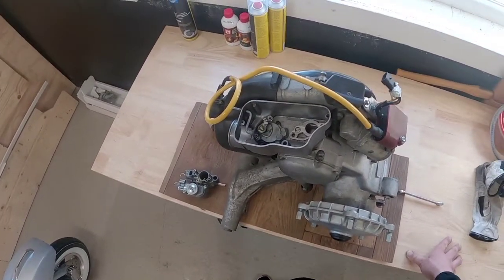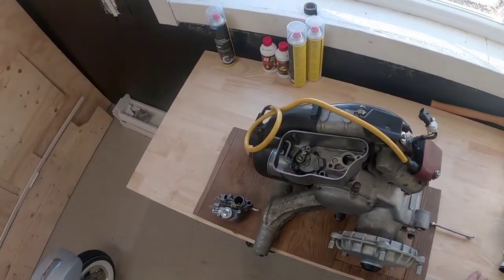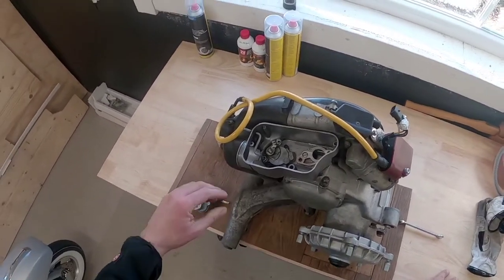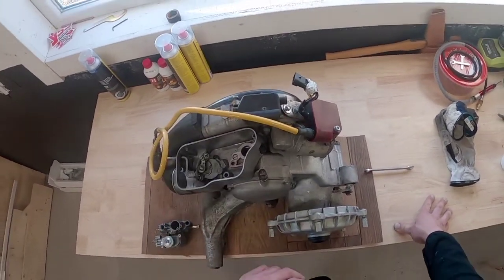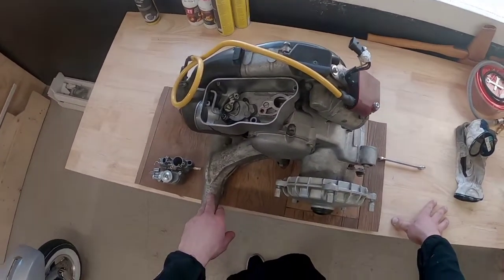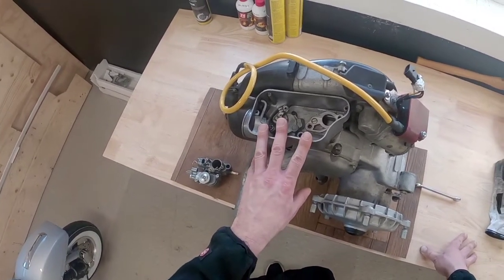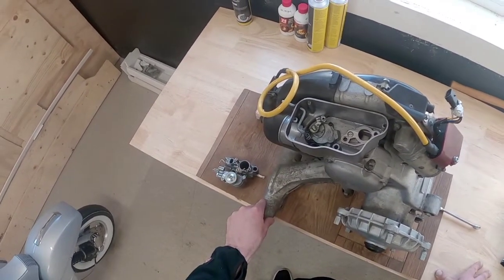So as you know I have the engine out because I'm going to do some work on it. But I'm still waiting for some tools that haven't arrived yet. So in the meanwhile I will remove some things I'm not going to use. For example, I'm not going to use this CDI box anymore. The starter motor I will remove because I'm not going to use that. We're going to take out the carburetor housing because we're going to do some work on that — some small things, disassembling things in this episode.